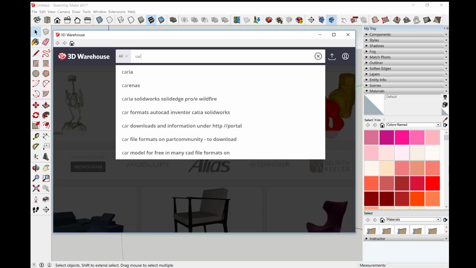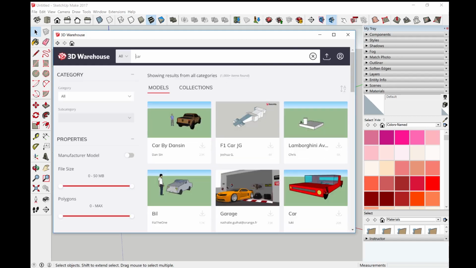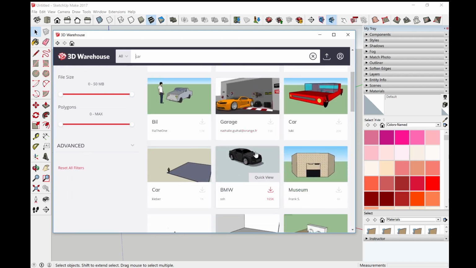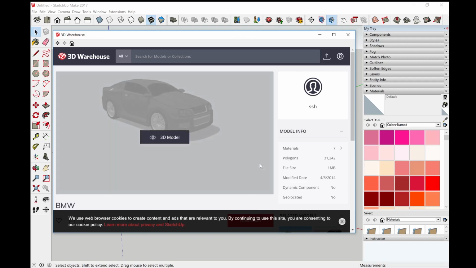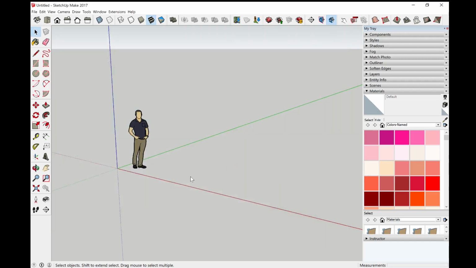In the 3D Warehouse, today we will look for a car. So let's look through what cars are available. Let's pick the black car that you see. Okay, download it and load it directly into the screen.